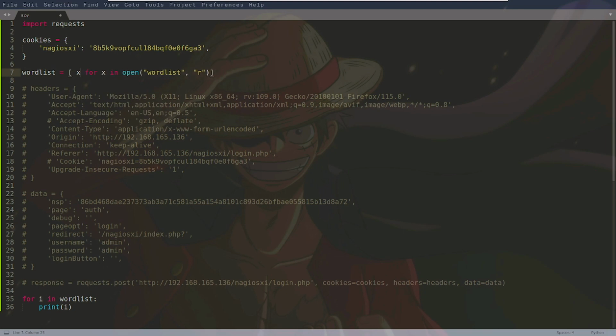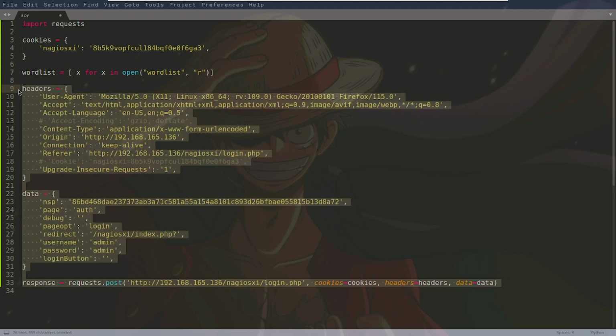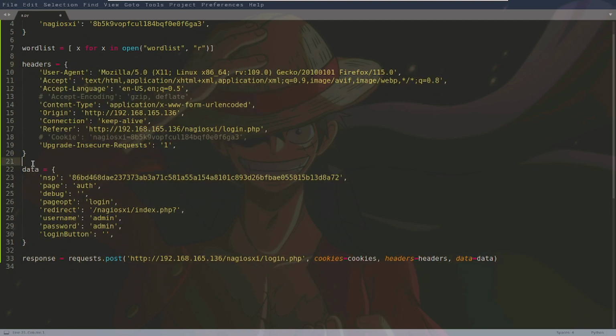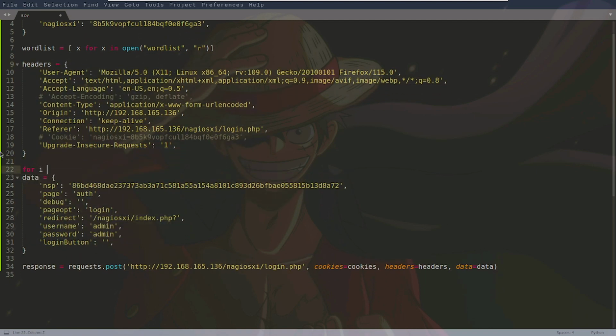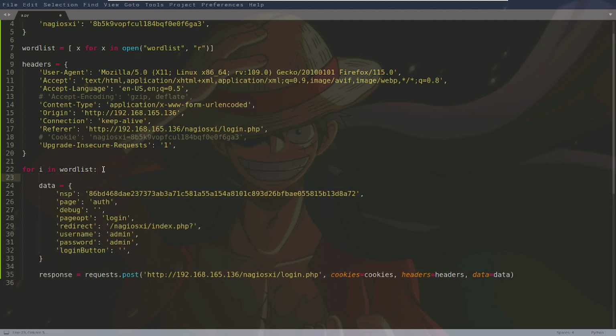I don't think we need actually x.decode because this will just be written in ASCII, right? So what we do need actually is just to do a for i in our wordlist here, and then we'll just tab these guys here like that. And also we need a for x in wordlist.